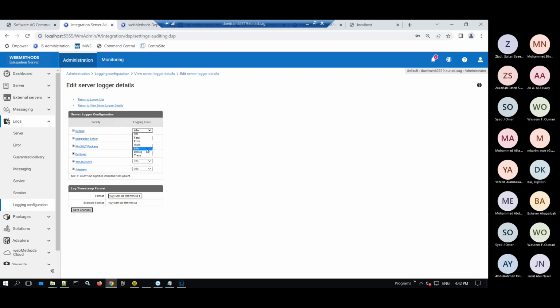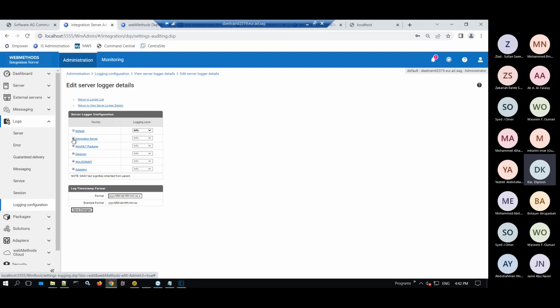Debug and trace we use when there is a need to debug, meaning finding the root cause of an issue. For test or development environments, we keep it at info so that any developer who is writing services and logic can use debug log to see how the coding is progressing. This is at the server level.